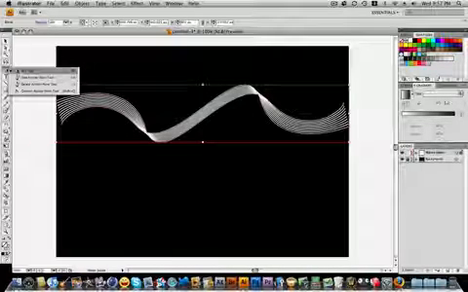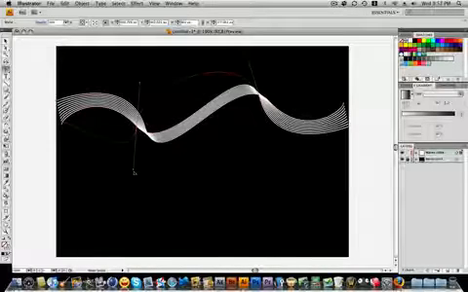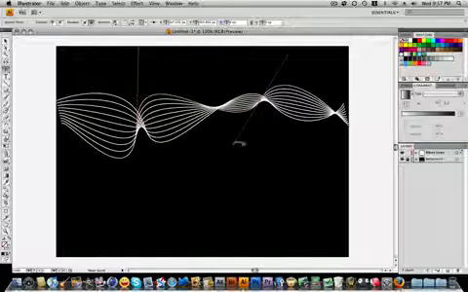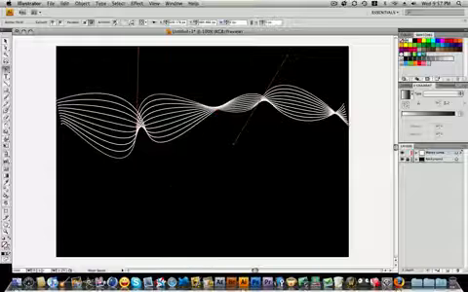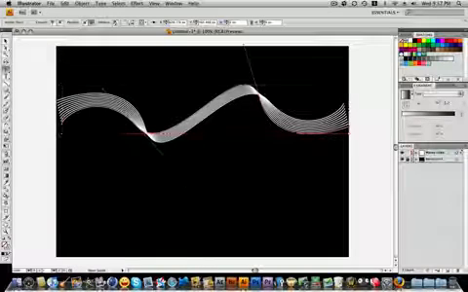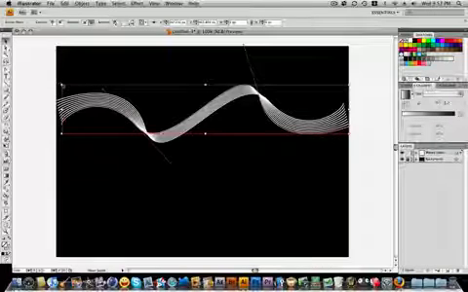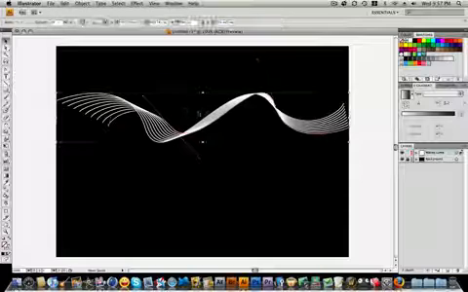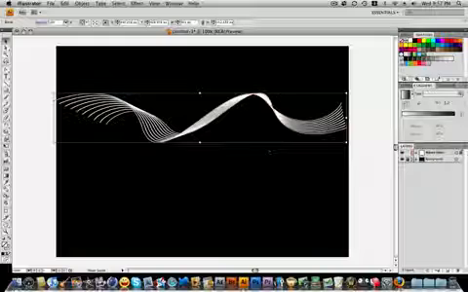If you change your pen tool to the Convert Anchor Point tool, you can move these points around and make the lines completely different if you want. It's pretty cool. And the possibilities for this effect are endless, guys. So I'm going to undo that because, hey, this looks awesome. I'm going to go back to my selection tool actually and make it a bit smaller. So, alright, and there you have it. Wavy lines within Adobe's Illustrator.